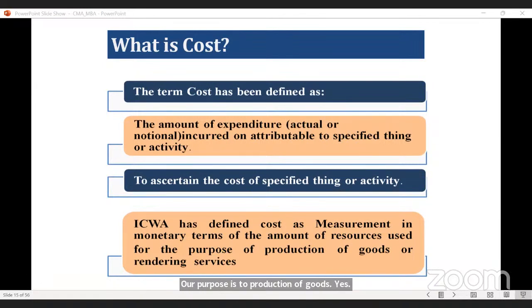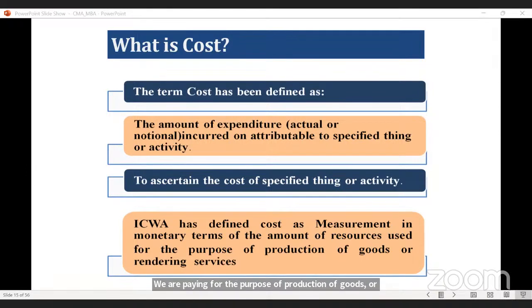Okay. Let's say we are paying freight charges or transport charges in order to bring those materials to our production destination. So here we are paying the transportation charges, octroi duty. Sometimes we are also paying wages. Why are we paying? Whenever we pay all those expenses, they must be measured in terms of money. And why are we paying? We are paying for the purpose of production of goods or rendering services.